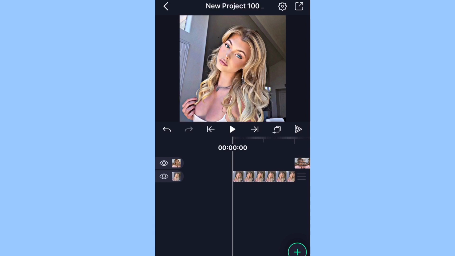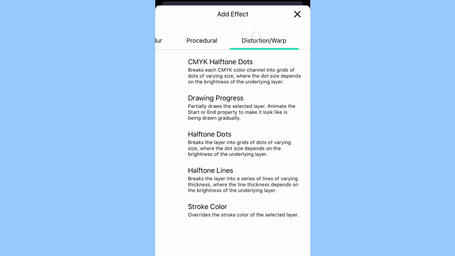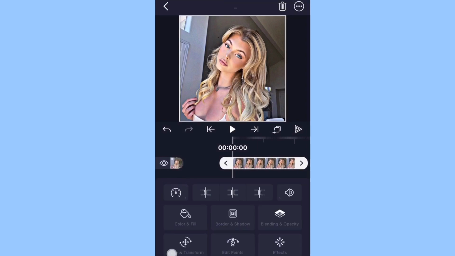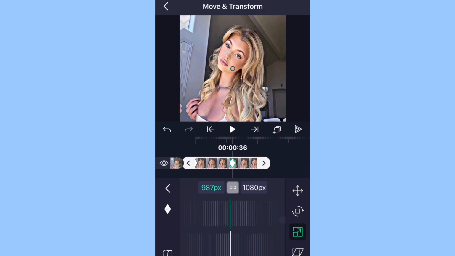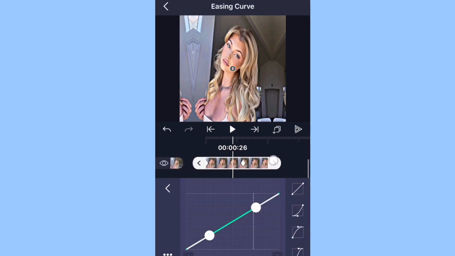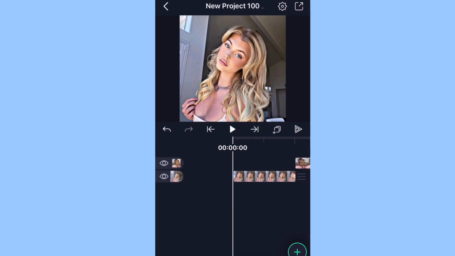The next transition we're gonna do is like the mirror slide but different. You'll see what I mean once we get there. So go onto your first photo and add the effect tiles and mirror your photo like you always do. Go into the zoom in panel, hit the little infinity sign, add 2 keyframes, and on the second one, slide it the way I am so it's like folding in on itself. Copy my graph, and then move your keyframe to the end. So it looks like this right now.